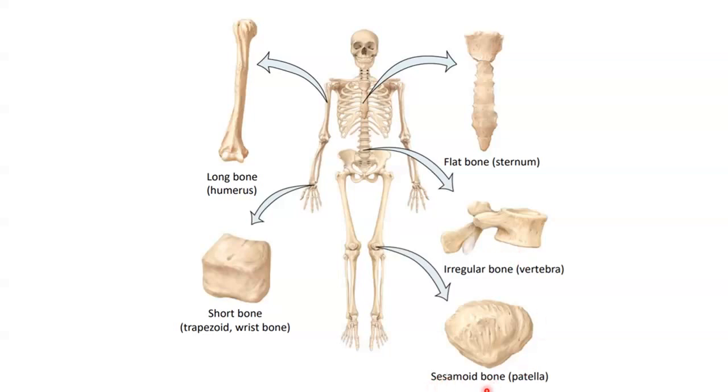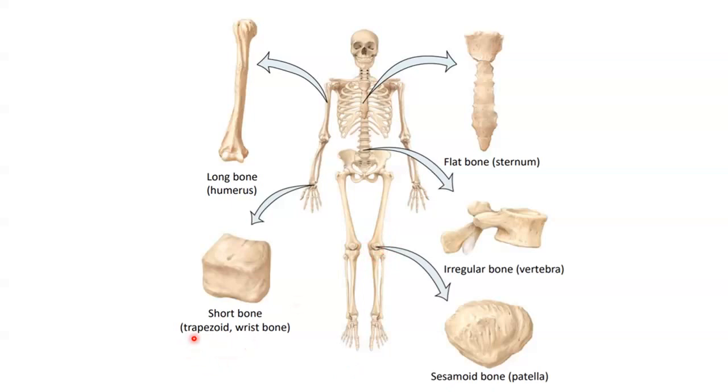Sesamoid bones are bones which develop in tendons where there is considerable friction, tension, and physical stress. Functionally, our sesamoid bones protect the tendons from excessive wear and tear, and they can also often change the direction of the pull of a tendon, which can help improve the mechanical advantage at a joint, so make that joint more effective. Examples of sesamoid bones include the small round bones found in the hands and the feet. However, the most common and well-known sesamoid bone is your patella, which is the bone which forms your kneecap.